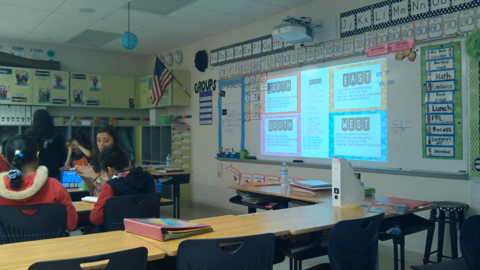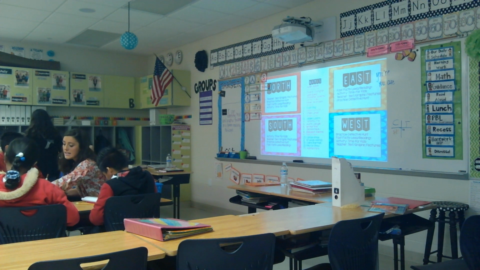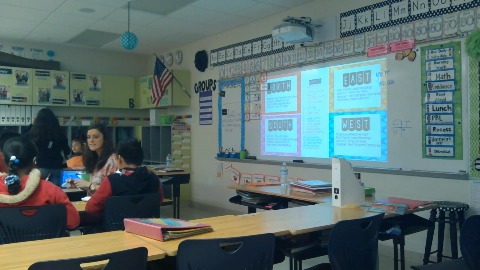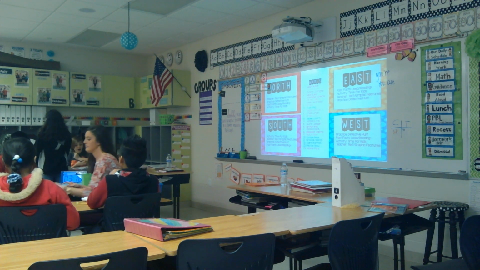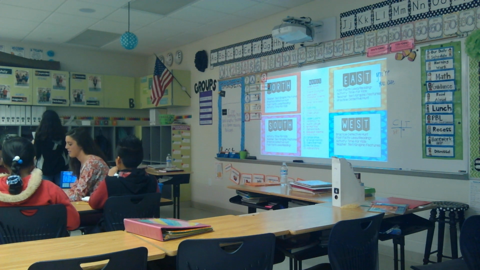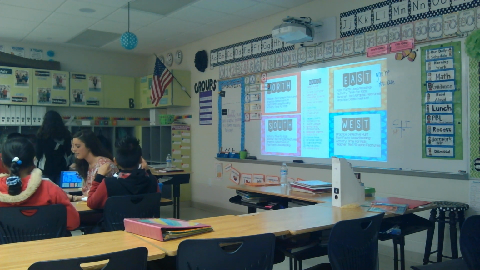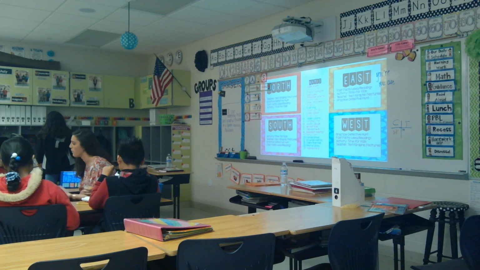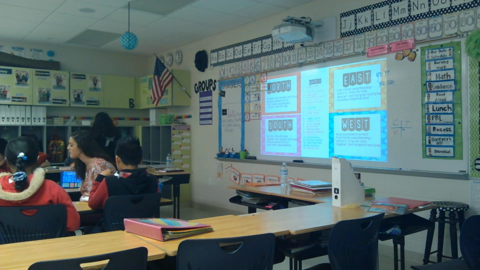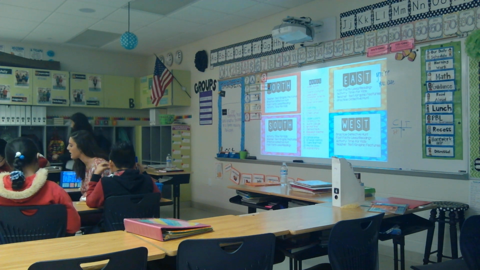Remember that italics, if you look on your cheat sheet, is that slanted text. This is my last one. All right, what about this back here? Use your cheat sheet and see if you can find the text features.